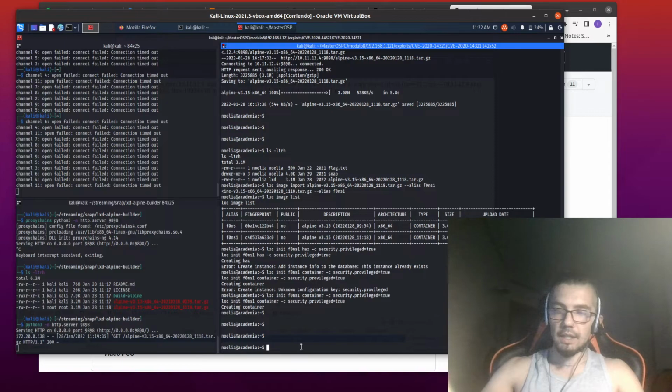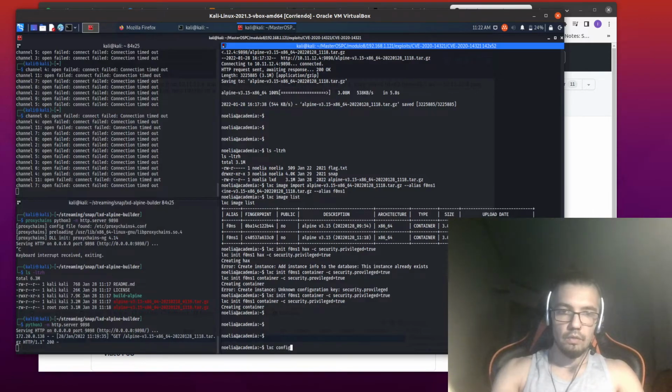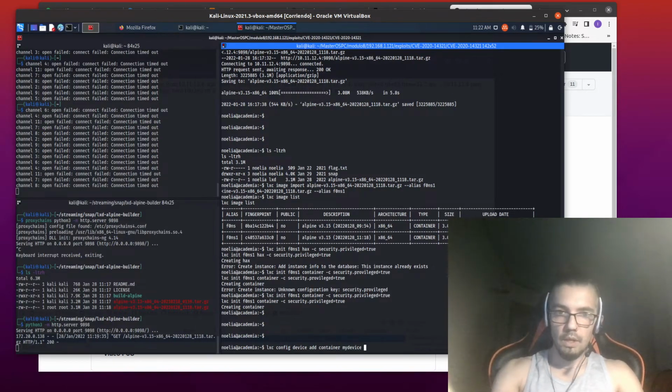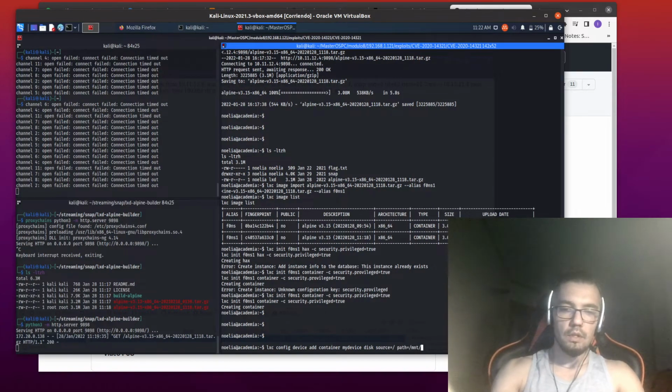So what is the next? We can run lxc config device add container my device disk, source and path could be /mnt/root, recursive true.